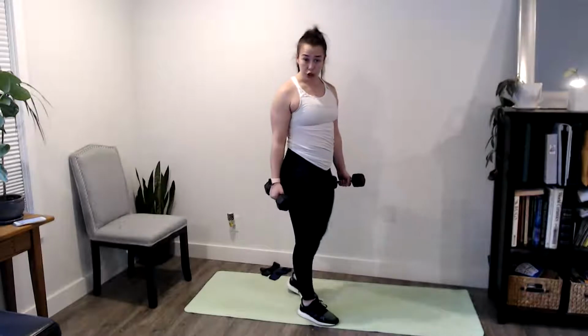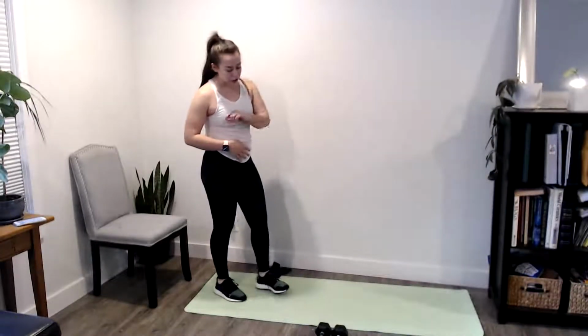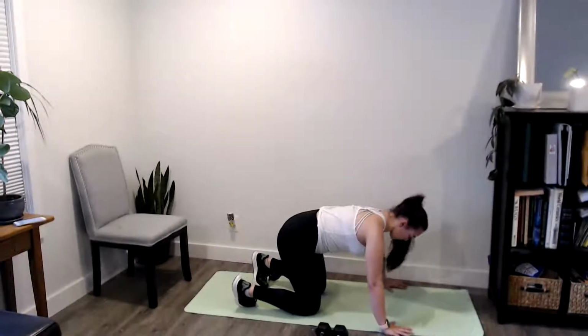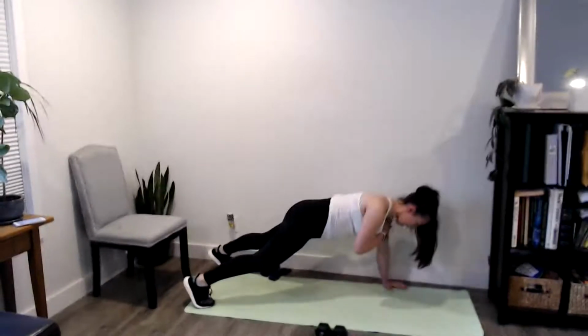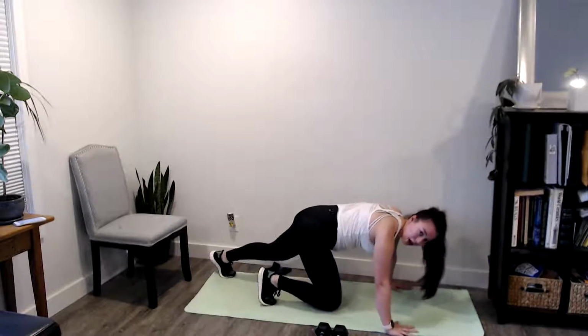Now we're going to start with the push-ups, but I just want you to get yourself ready with your weights for that one so that we can go right into it when we are finished our first set of push-ups. So I'll tell you the reps when we get there. But for the first one, we're going to head on down to the floor for a push-up to shoulder tap. So these push-ups are much more focused on our shoulder stability and our core.